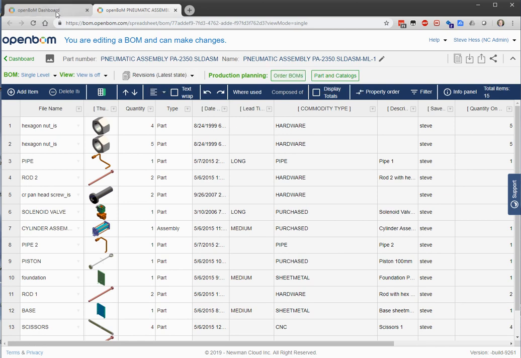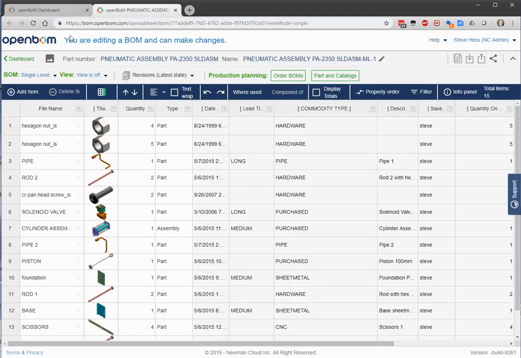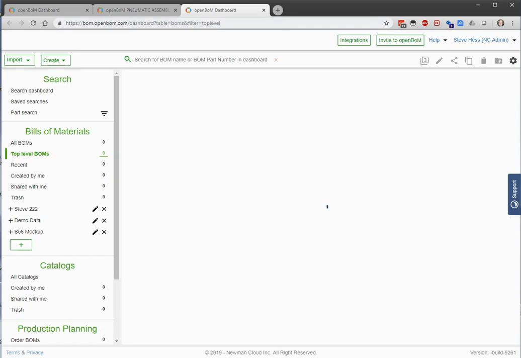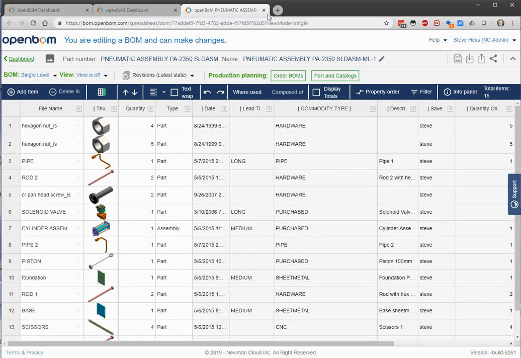So go ahead and experiment with that middle mouse a little bit. You'll also find that if I middle mouse on the dashboard return button here, I'll get a new tab as well. That's sort of nice. I like to organize my tabs on my dashboard, the tabs on the left and my BOMs and catalogs and stuff working their way down. So take a look at that.